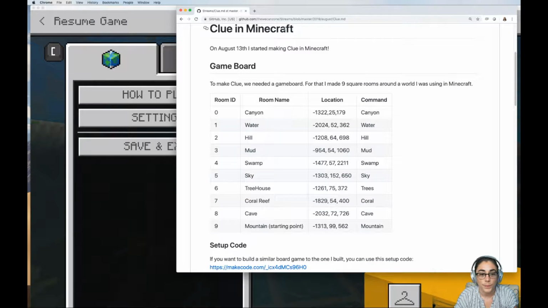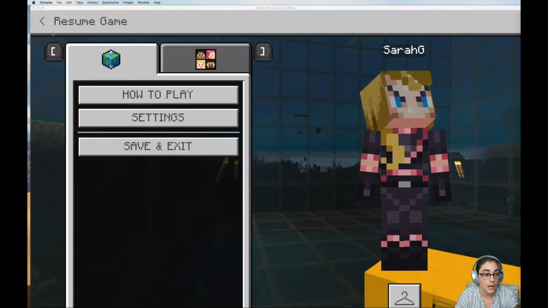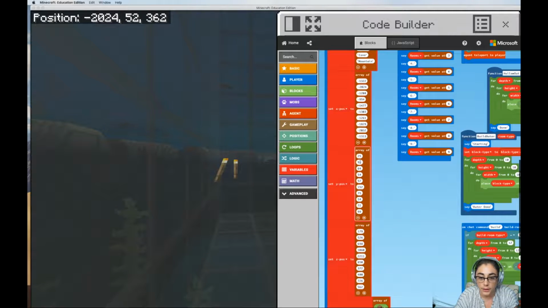Okay, so now that's right. We've updated the GitHub repo, but we have not updated the code. So let's make sure we update the code as well. So our water is actually at negative 2024, and 52, and 362. Okay. Now let's rerun this.